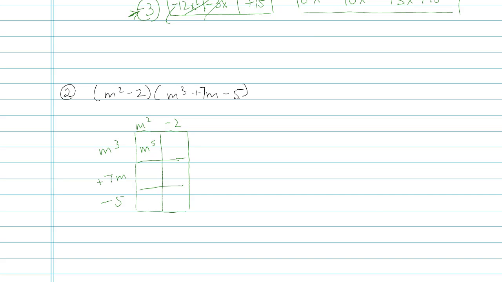m² times m³ is m⁵. Negative 2m³. Then 7m³. Oops, I do organize on the diagonal. Heh, what do you know? Oh, maybe not all the way. Negative 5m² and positive 10. Okay, so when I go to combine my like terms, what I was saying earlier is that these diagonals sometimes line up. On this problem, they don't totally line up on the second diagonal. But the key is just combining like terms.